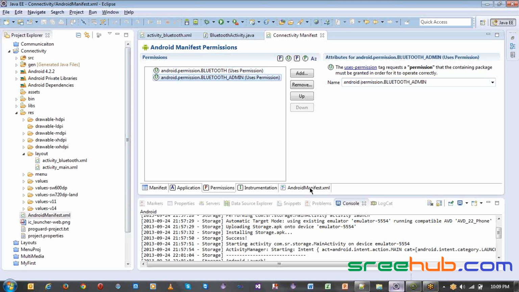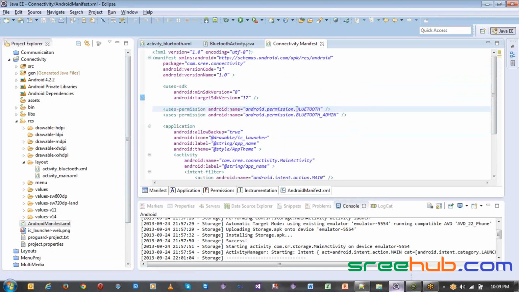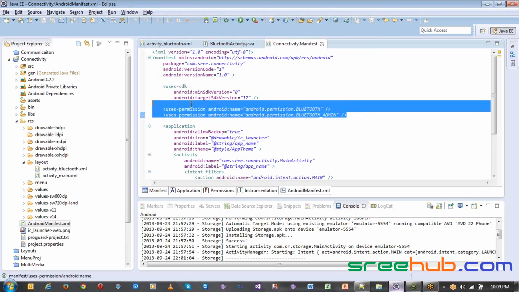So these two things are mandatory. Let's go to the admin manifest. You can see both the things will be there here, right? Perfect. Now with this we already have given a permission, right? So we don't have to worry about permission part here. So last time when we were working on external storage, we just skipped it, right? So this time we don't want to take chance, right? So we did this. Perfect.